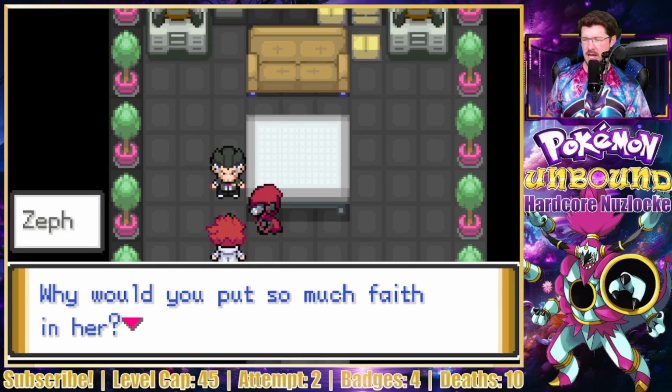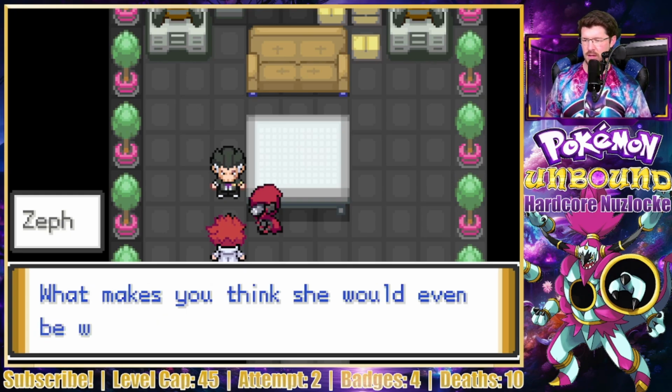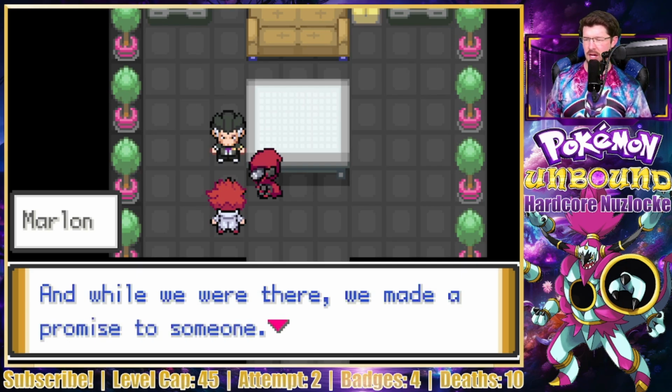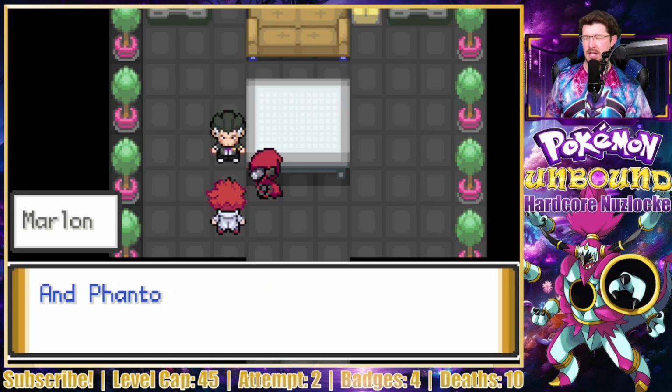Marlin, I don't understand. Why would you put so much faith in her? Phantom has only tried to interfere with us before. What makes you think she would even be willing to help us? We were imprisoned together in the cube space, Zeph, and while we were there, we made a promise to someone. We promised we would destroy the remaining Shadow Warriors and set their souls free.